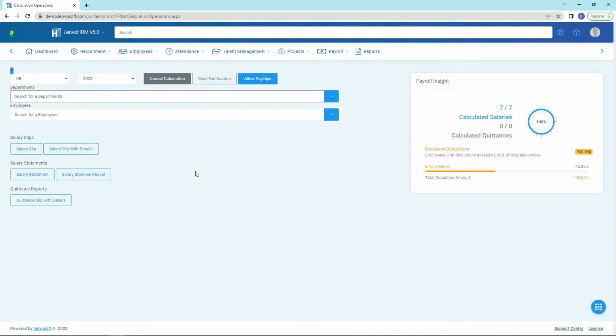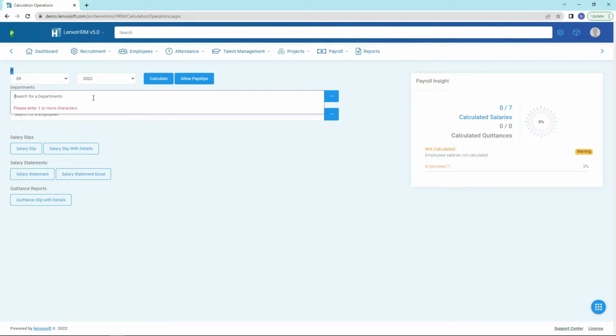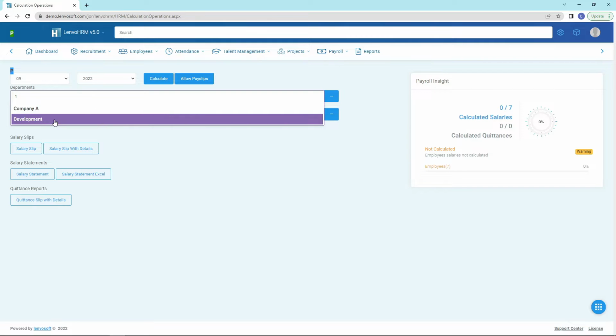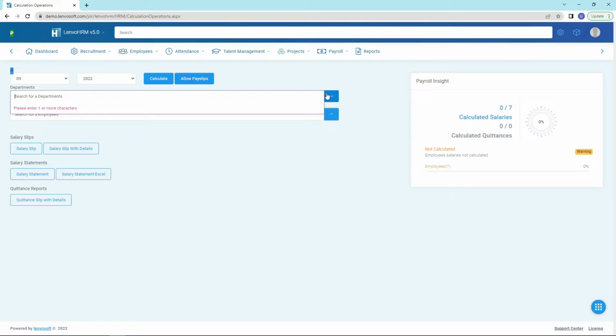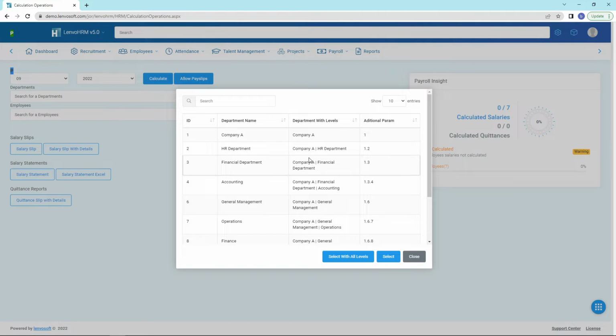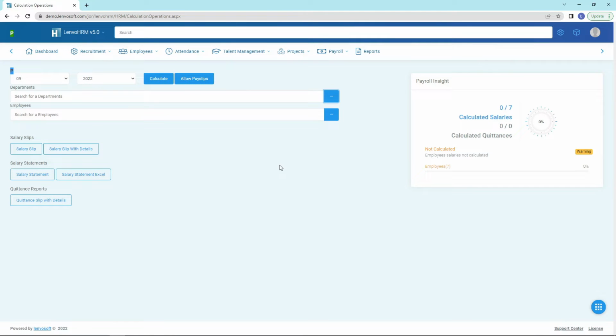Within this screen, I can calculate for all employees or a certain number of employees. So let's select September. I can type in the department or the ID of the department, or I can select the departments from the list, or select multiple departments.